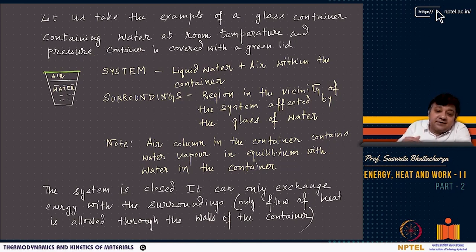There can be flow of heat, right? Say for example, the surroundings are hotter than this glass of water which is kept at room temperature, then heat will flow from the surroundings into this glass of water. That is permitted. Another possibility is that heat is extracted out from the system by the surroundings. All these are possible, or heat is input from the surroundings to the system. So there is a heat transfer happening from this water container to outside, which is permitted, or from outside into the water, that's also permitted. So energy can always be transferred.